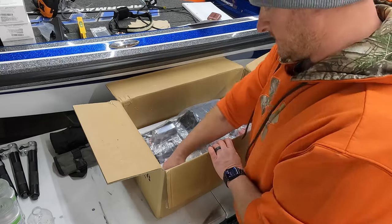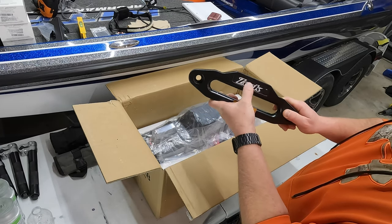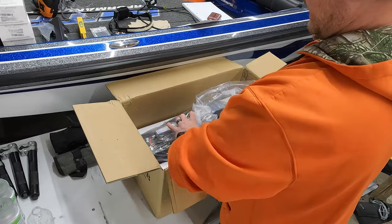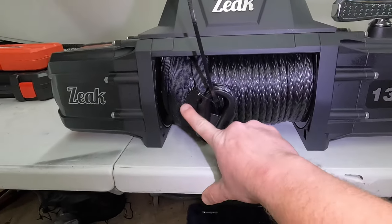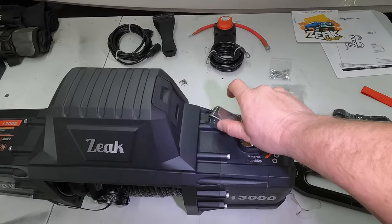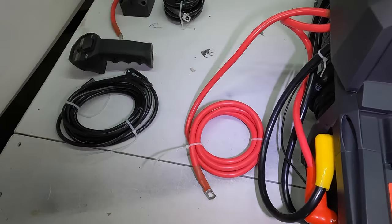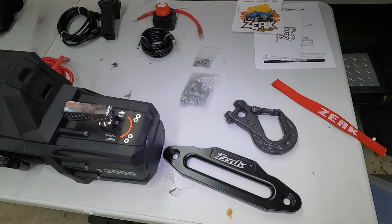Here is our fair lead. Looks pretty good — I'm not sure if that's a decal or not, but if it is I'll probably take it off and make my own. Heavy duty though, feels good. And here's the big boy — 13,000 pounds. You can see the synthetic rope in there, and it comes with some protection on the first part of the rope. On this side we have the clutch, free spooler and gauge. We may end up having to rotate that so the clutch is in the front. On the back, they already have the connections made, which just makes wiring that much easier.